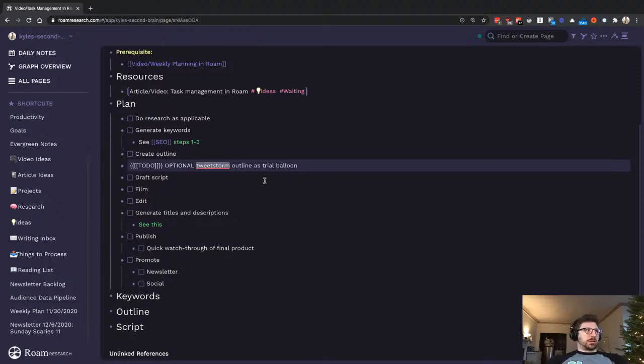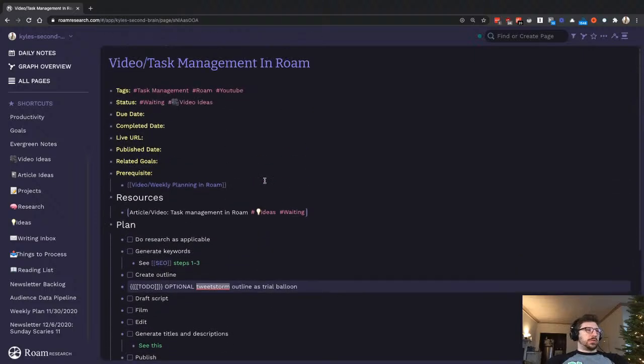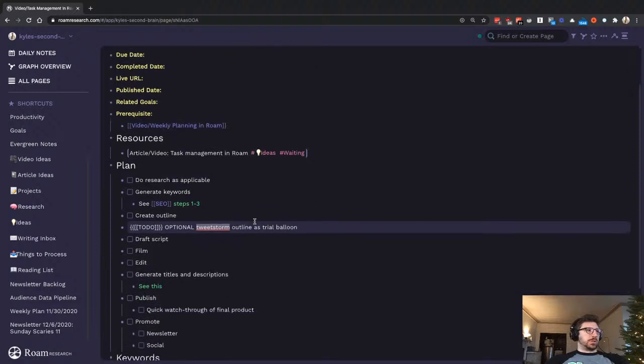I've gotten some feedback already from people wanting to see how I do task management and my weekly planning in Roam, so that's good. But I'll put out the outline because that way I can see what people are interested in. Someone might say, "Oh, hey, I want to see such and such thing," that I may not have even thought of. So that's a really useful way of getting feedback early on before even starting writing the script.